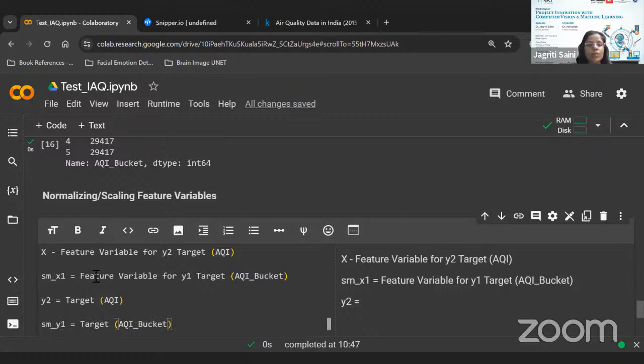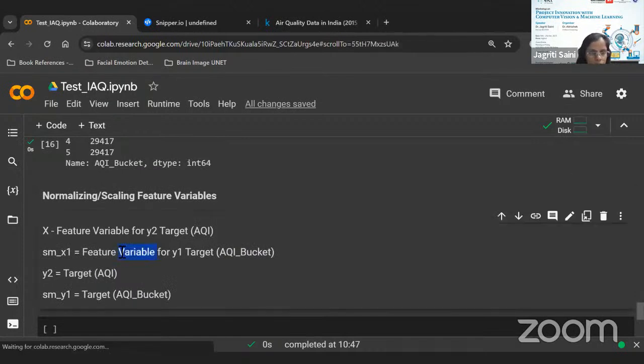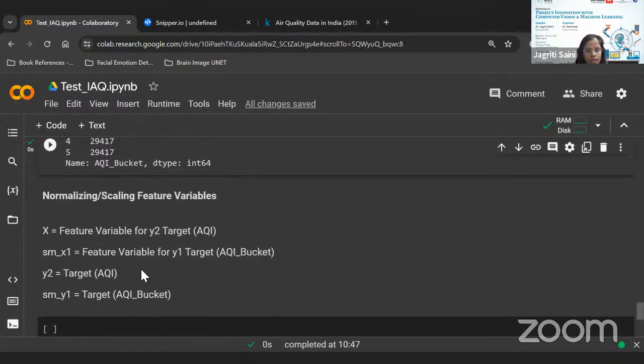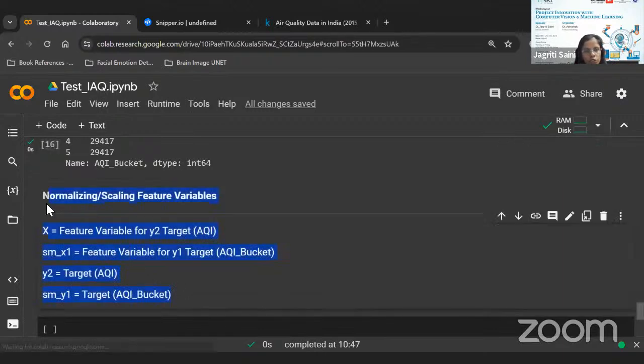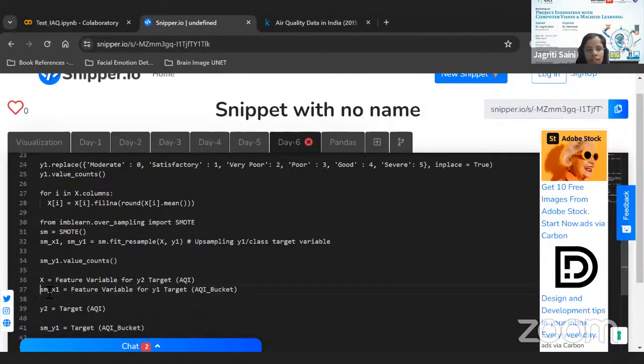The variable names I have described here for each one of these, whatever we have used, these are current variable names for us, so that you can easily identify and call them wherever required. I'm also sharing this in the snipper window. This is just for the notes. You cannot execute this. This will give you an error. But yes, for the notes, you can keep this part.